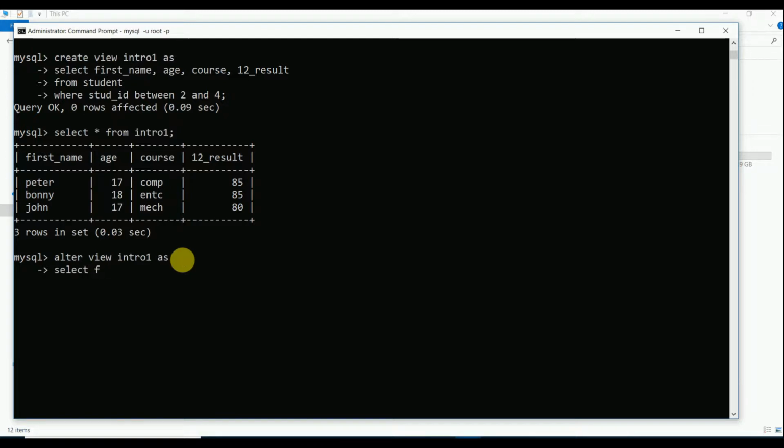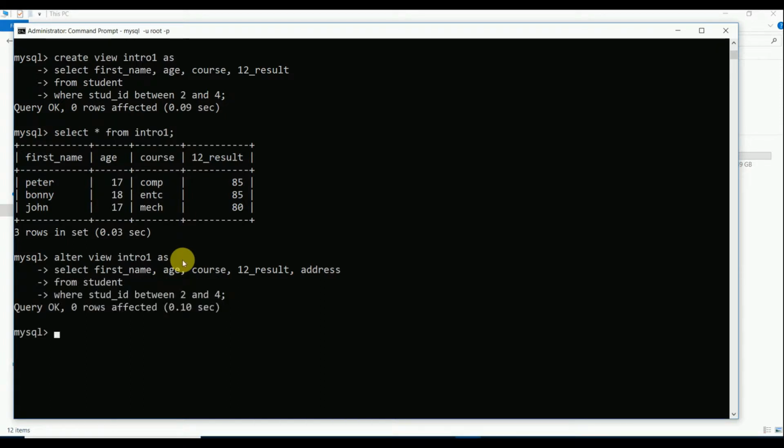Now again I have to write the columns. I'll just take the previous ones: select first name, age, course, 12th result, and I'll add one more, that is address, FROM student WHERE ID is between this.